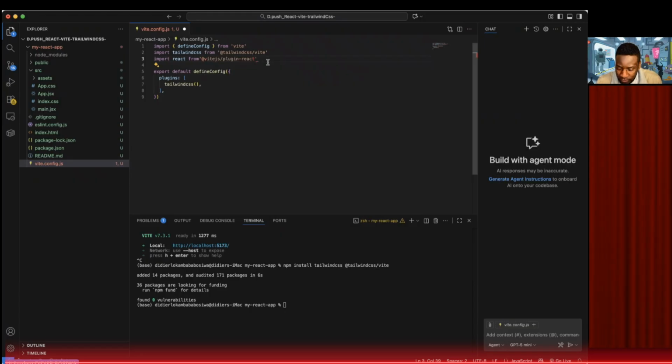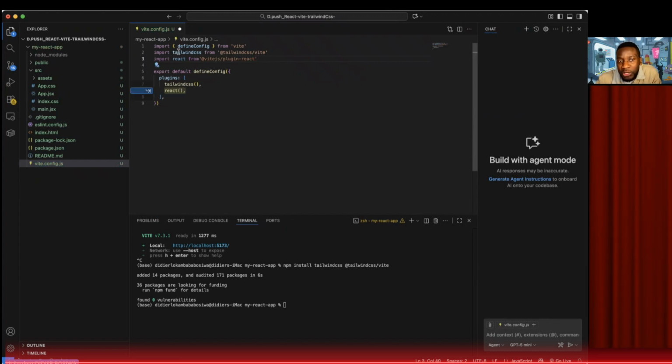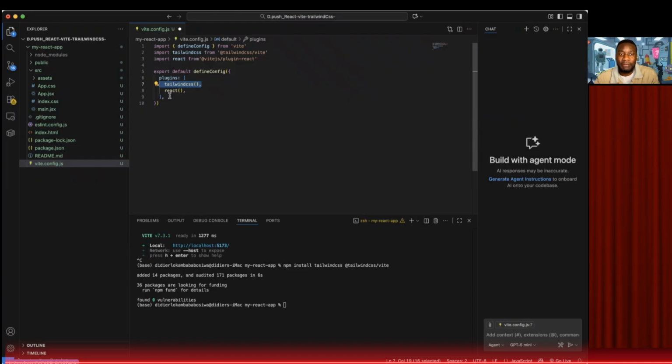So you are importing React here, and then you need to pass React inside of your plugins. So here Tailwind will take care of everything each time your application is running. React will be in these plugins, so this will be called in the configuration.